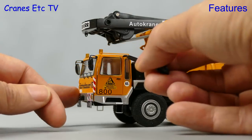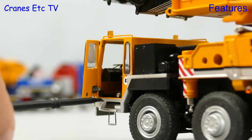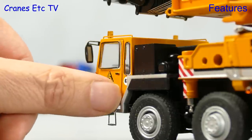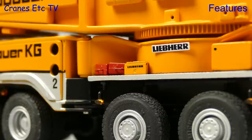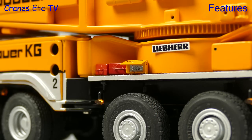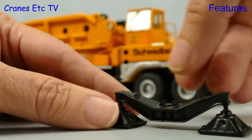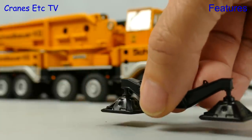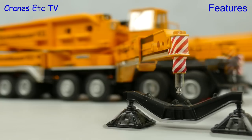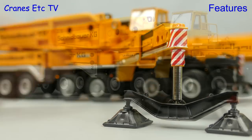Let's take a look at the carrier cab - using a supplied pointer you can open the cab doors. A very nice example of the microengineering on this model is the tiny magnets used to secure the doors in a closed position, and another example is the tiny opening flap on the controls for the outrigger beams. We open that up because we are on site, and here the outrigger pads go down. Adding the spreader beam reveals another really nice touch on this model - magnetic connections - which means the parts are able to stay together easily.